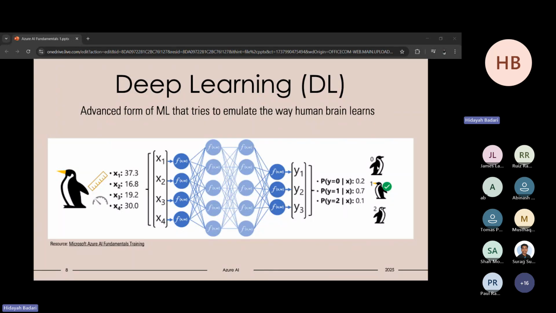For example, the penguin has a lot of features. X is the definition of features, the different features of the penguin. For example, the length of the flippers, the height of the penguin, the length of the bill, and the depth of the bill. And then Y is the species of the penguin. The complex neurons that you can see here represent our neurons, but deep learning uses mathematical functions to calculate whether these features are similar to these features. If yes, then it goes to the next, just like how our brain works. If we see a penguin, we see the features, and we see which species these features represent.